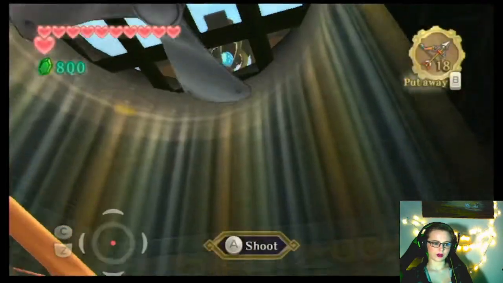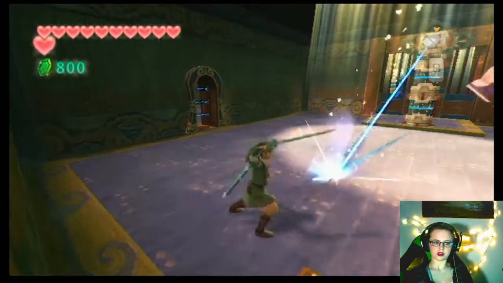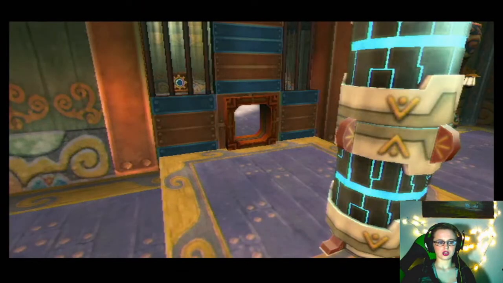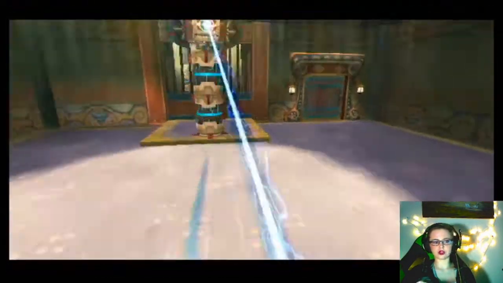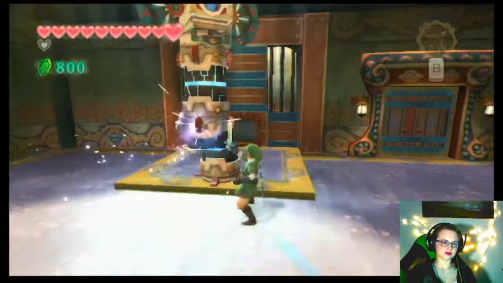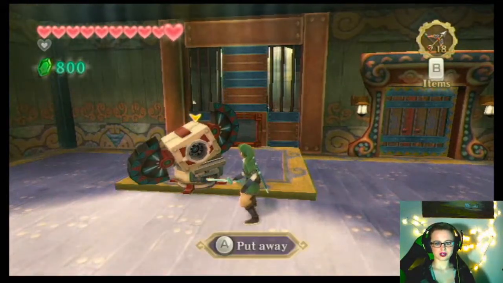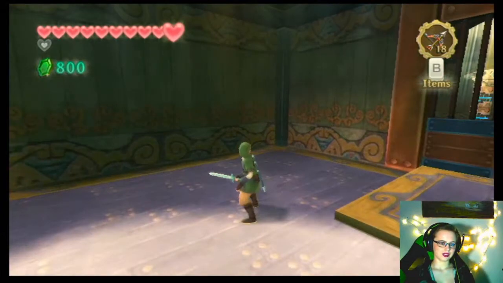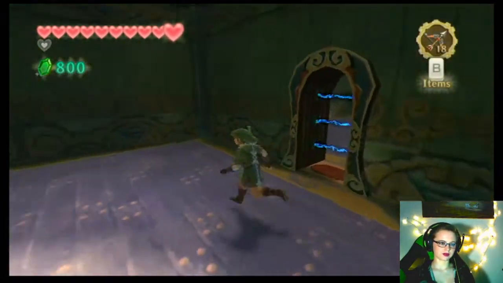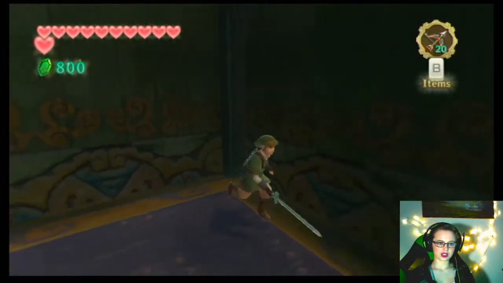Let me get away from this dude, please. Ouch. Hi. No. I need to get up close and personal with him. Let me go. No more cutscenes. Thank you. See that, I poke him in the eye. Shoot. Oh shoot, I mean... I need that. And I'll take those. Thank you!